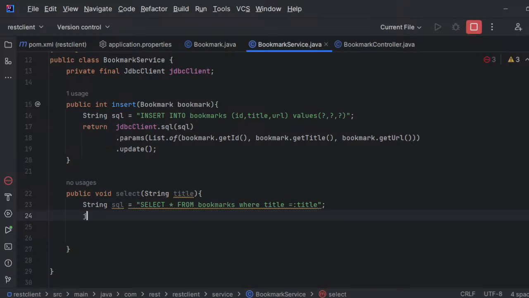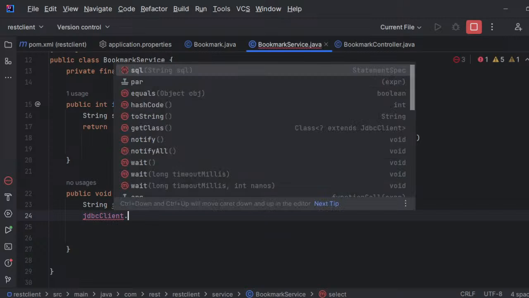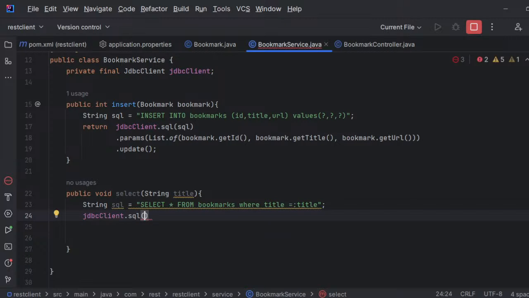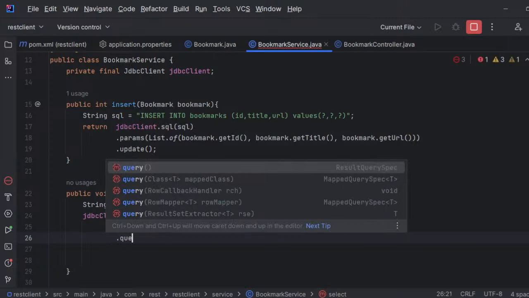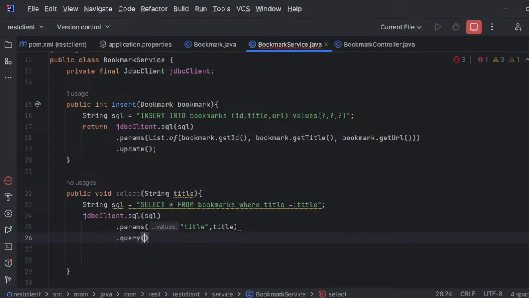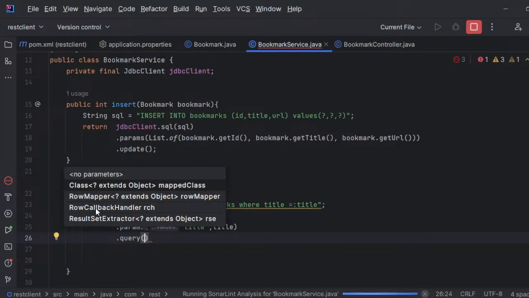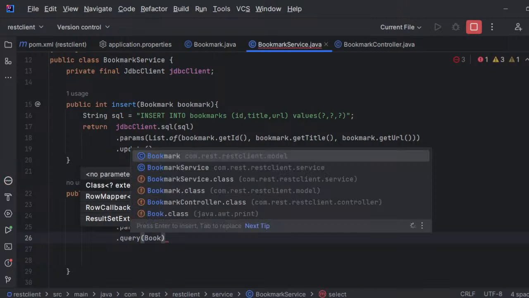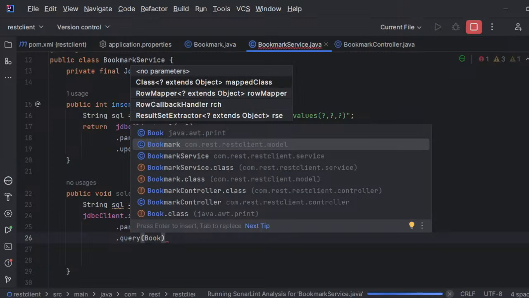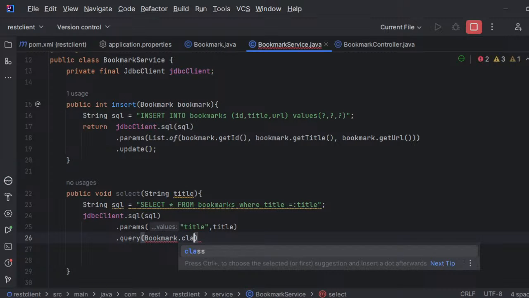So we have jdbcClient.sql(sql), that is the SQL we have. Let me take params here, which is nothing but the title we are getting from there. Now let me take a query here. Now we need to typecast the results, so I am taking Bookmark.class type here.